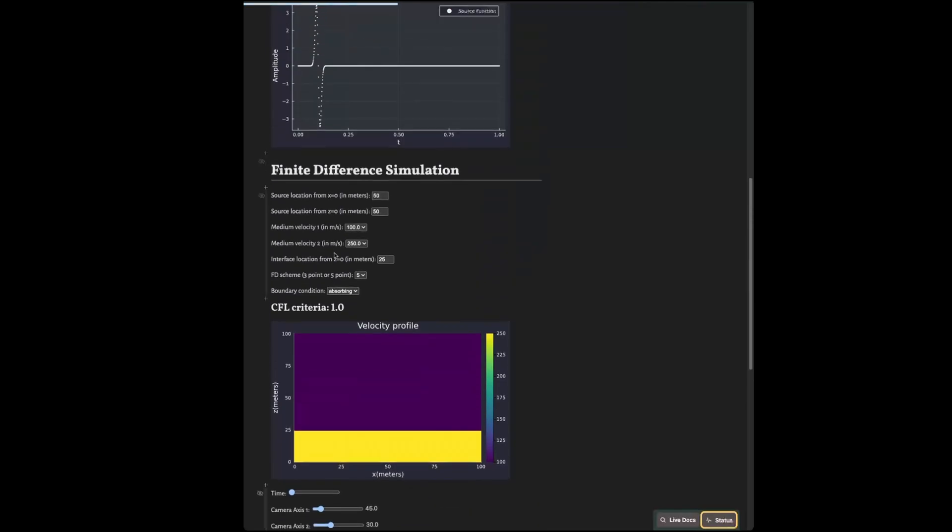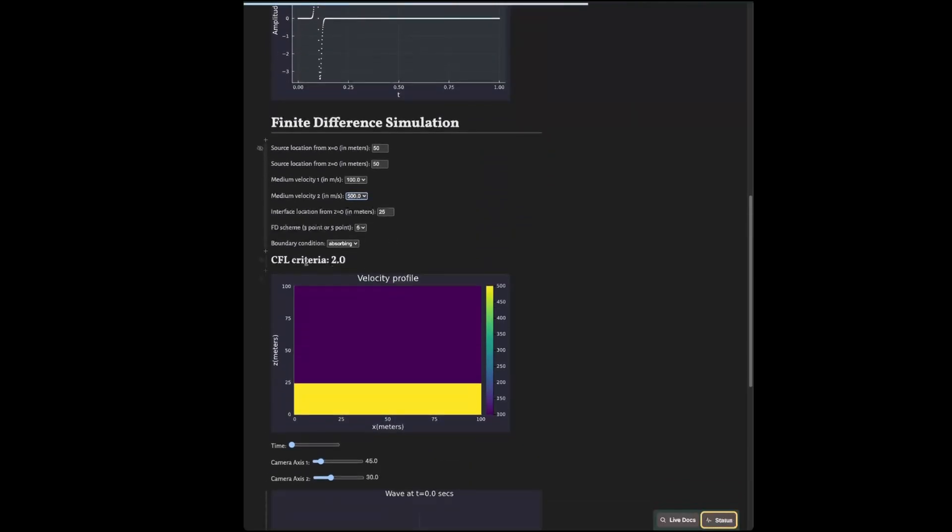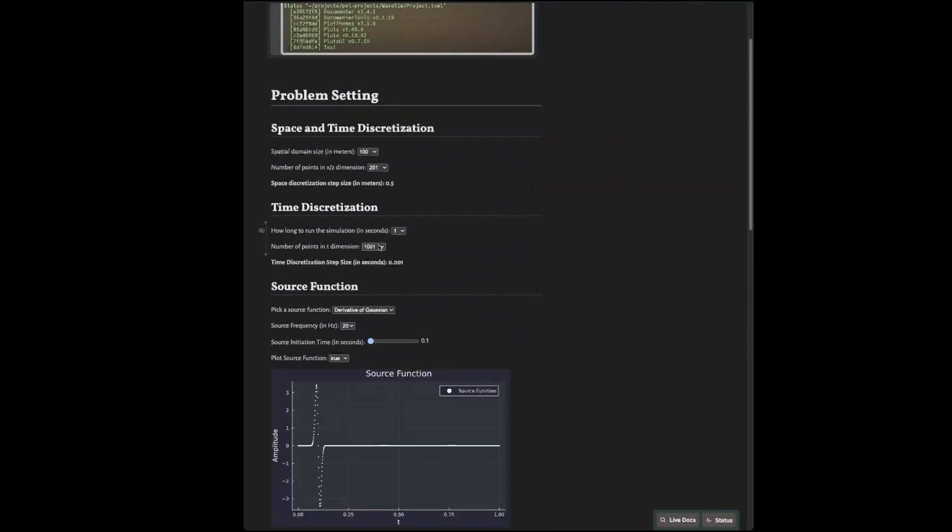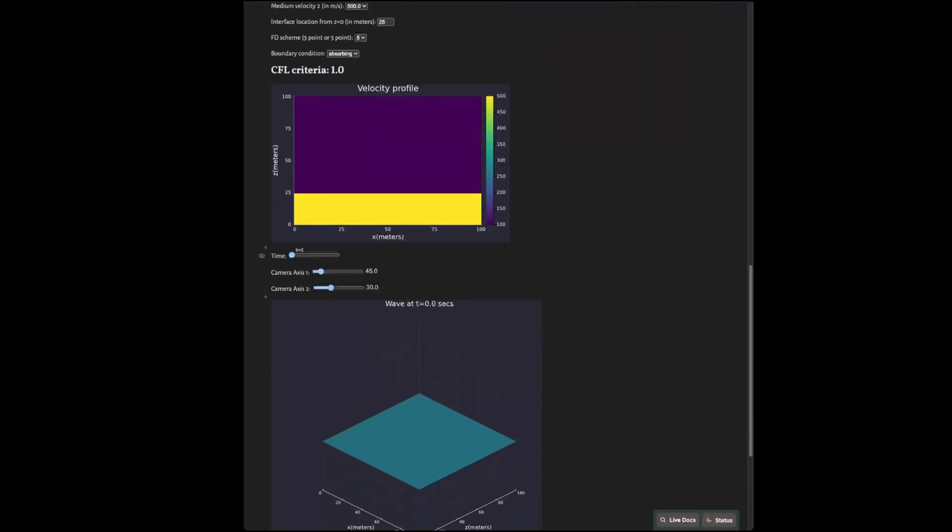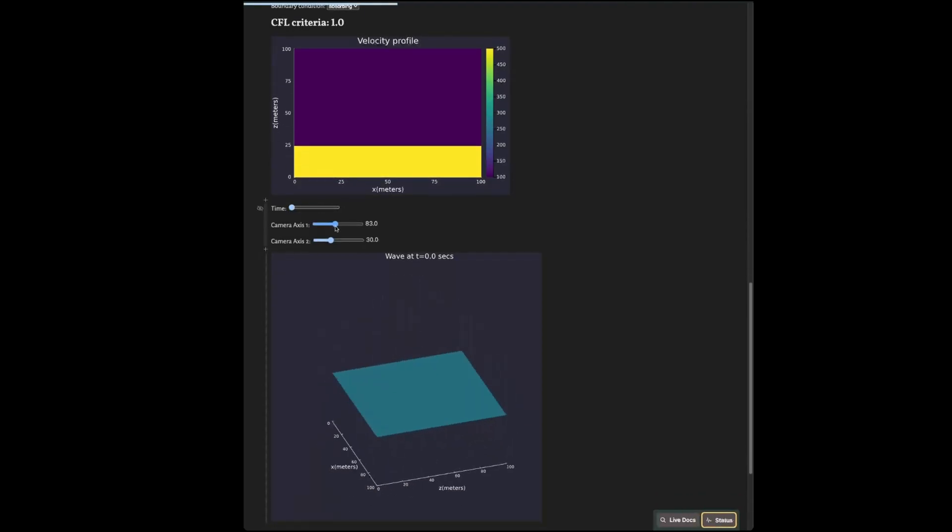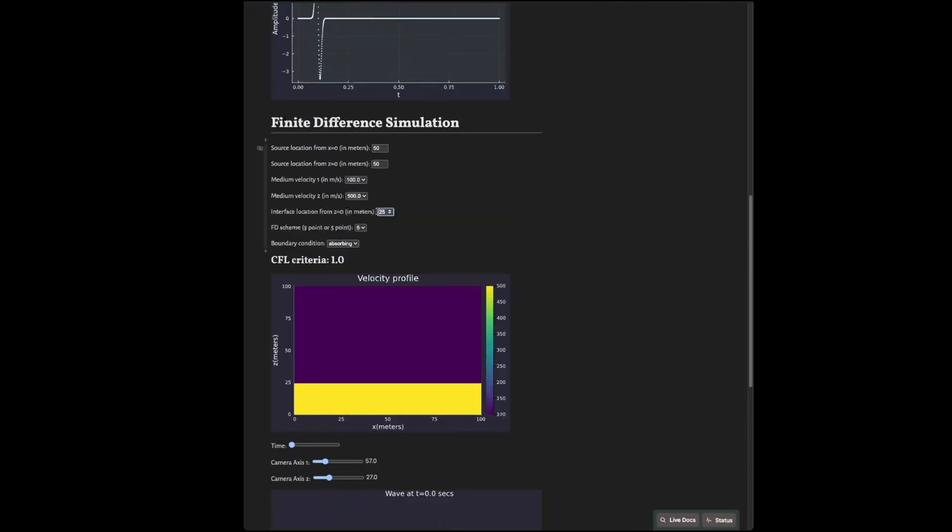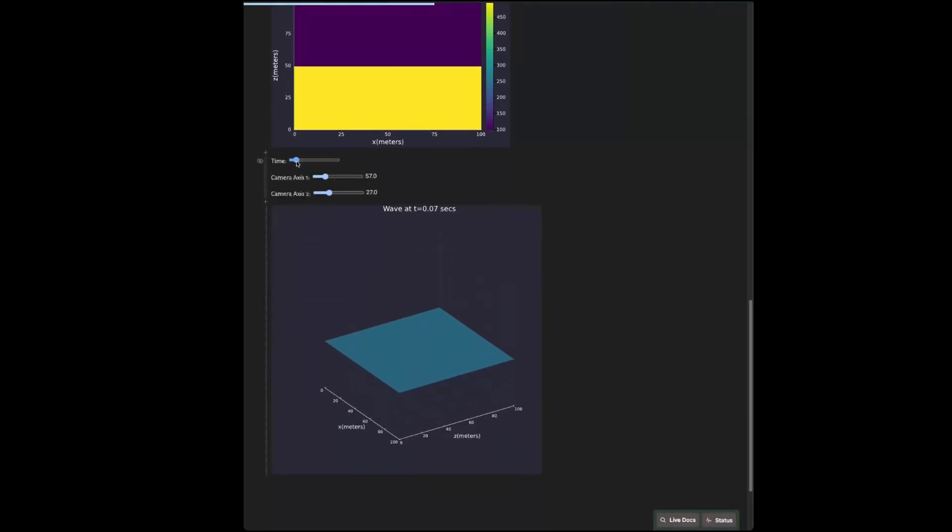Let's increase this velocity to 500. Looking at the CFL criteria, I need to decrease the time step as well. Notice how higher the velocity, the more obstruction it causes to the wave. Looking at this angle, it's not like the wave is not passing at all, but it's getting dissipated quickly, which is expected in a medium with higher velocity. If I put this velocity interface right on the source, now we can see that the waves are moving and dissipating quickly on one side compared to the other.